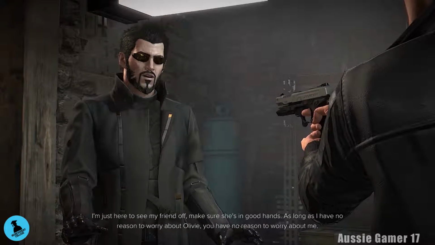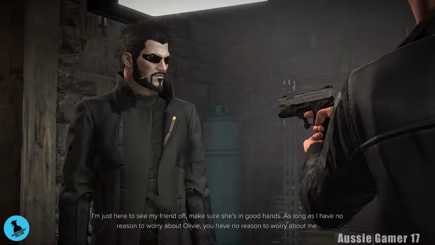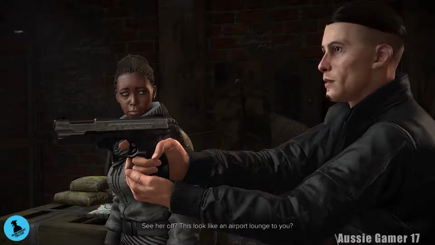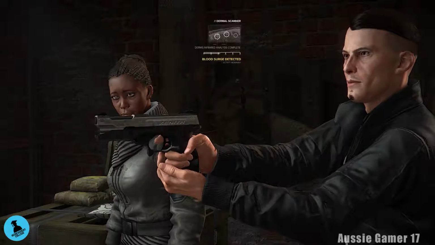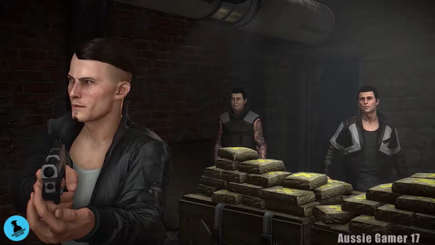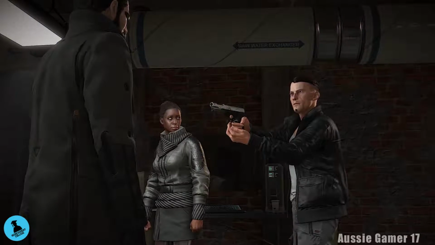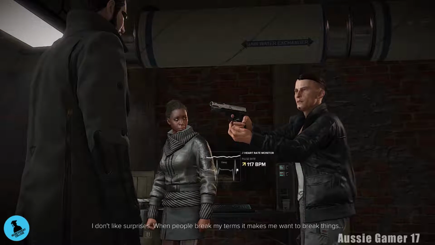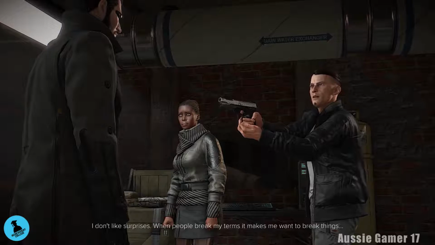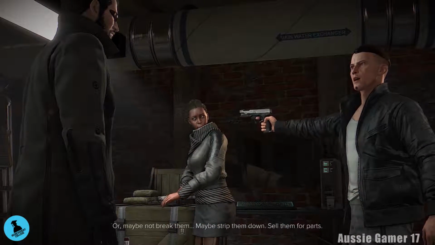I'm just here to see my friend off, make sure she's in good hands. As long as I have no reason to worry about Olive, you have no reason to worry about me. See her off? This look like an airport lounge to you? I didn't tell anyone. I swear. Whatever you're going to do, Rasta, do it quick. I don't like surprises. When people break my terms, it makes me want to break things. Or maybe not break them, maybe strip them down. Sell them for parts.